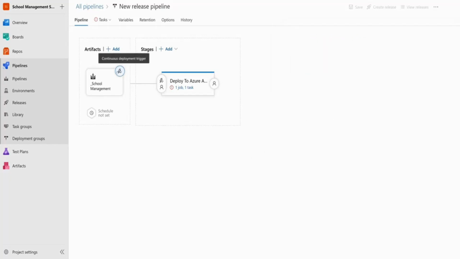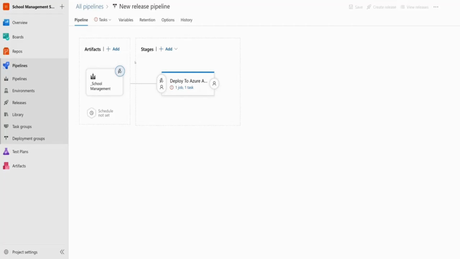So up till now, we have enabled the continuous integration. This means that whenever a new build is available, we are going to integrate it with our code. And then we have the continuous deployment, that whenever we have a new build, then we are continuously going to deploy it on a service.